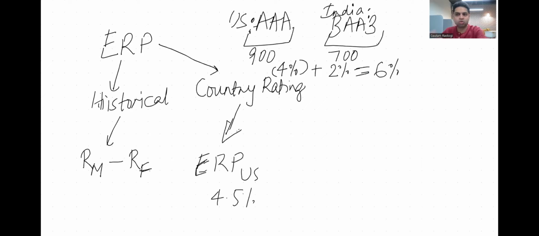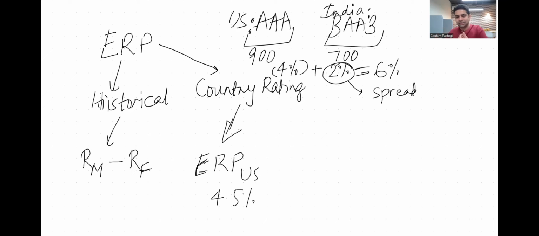These numbers I'm just using to make you understand; they are not the actual numbers. This 2%, think of it as the spread from the mature market, the US market's return. It is actually called the credit default spread. This is what it is called. So this is for the bond market.